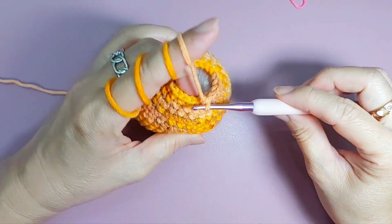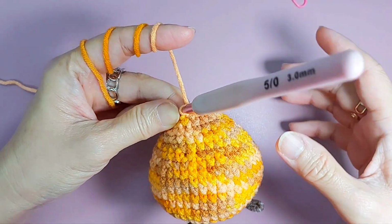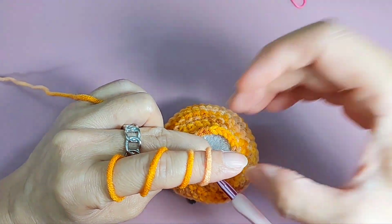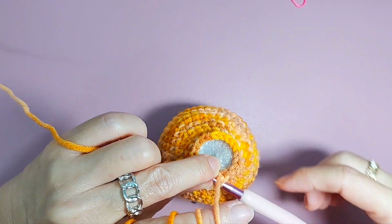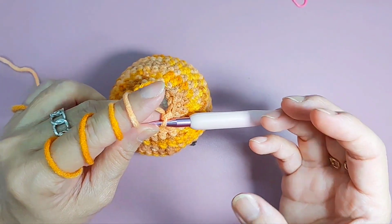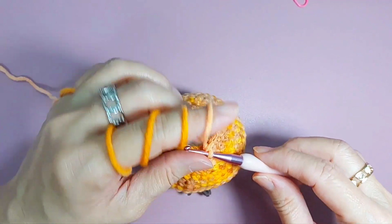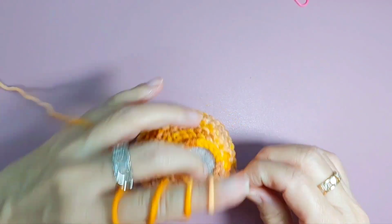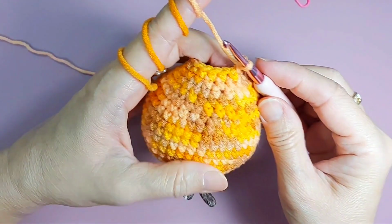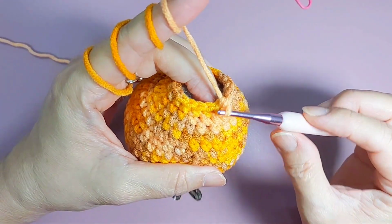Okay, now actually if the chicken does not have an egg at the back, the head would just connect to the body here. Okay, just sew it on and I don't have to seal this part. But now I have to do the head a bit to the front so that the back has space for the egg. So I have to seal this part, if not you can see those fillings inside. So now I have to do 2 more rows, maybe 2 or 3, 2 I think.